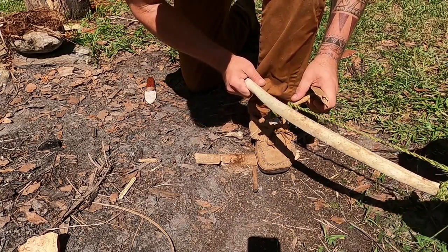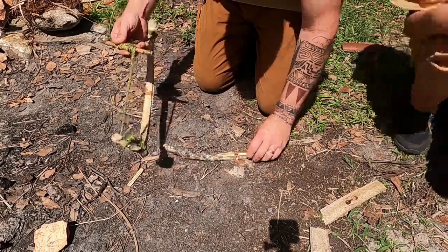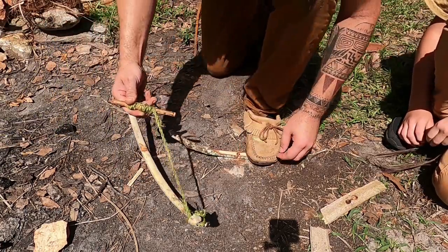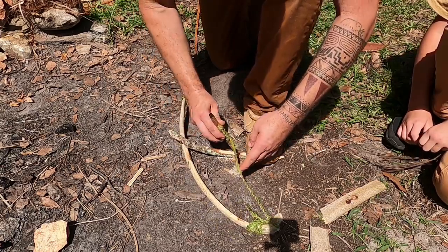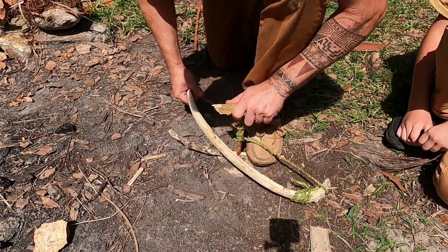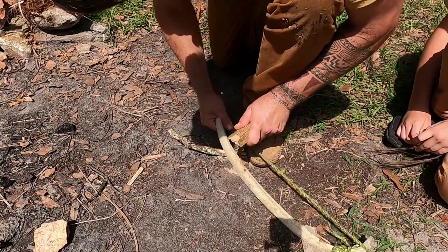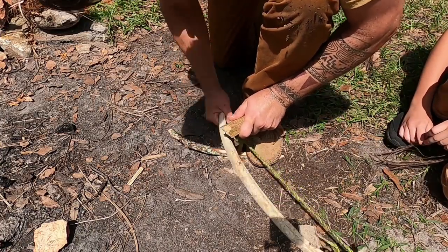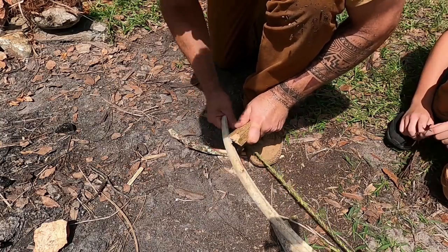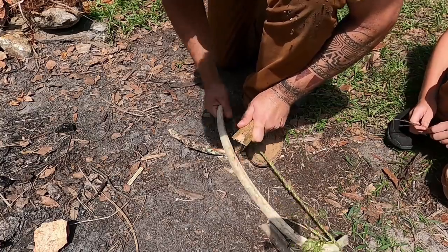Oh, we were so close. This board keeps burning through. All right, so we went and just got a stick, a piece of camphor. It's a little bit harder because the other one was just too soft. We were just burning through it about as fast as we could spin it. So sometimes you gotta know when to punt and go get a different material. Oh yeah, all right, now we're rolling.